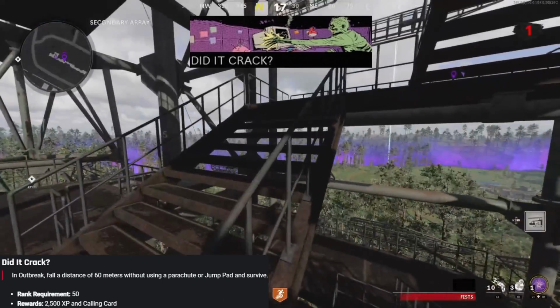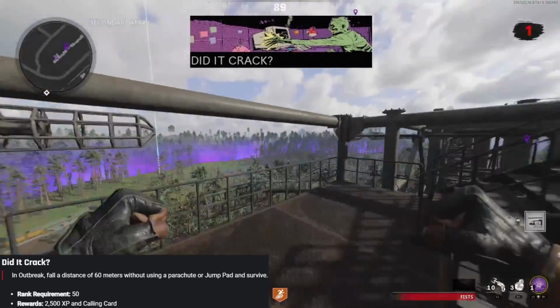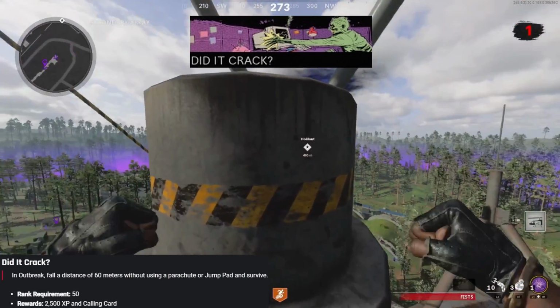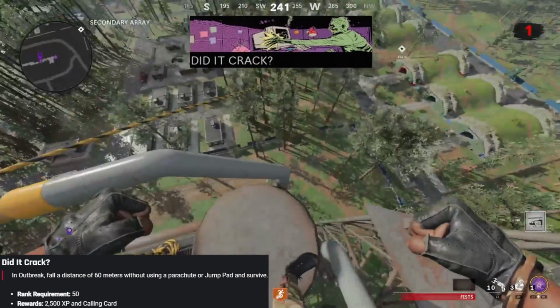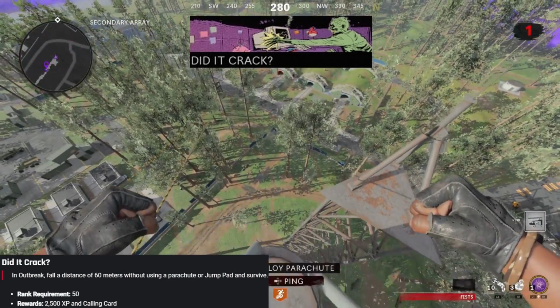Moving on to Did It Crack, you're going to want Stamin-Up for this challenge because you have to fall off of a building that's 60 meters or higher without any damage. You can do this on Sanatorium also, but this map usually is the one that spawns in because it was the most recent one on an update. So this is just the most common map that I get. Run up to the tippity top, and you're just going to want to jump straight off with no parachute.